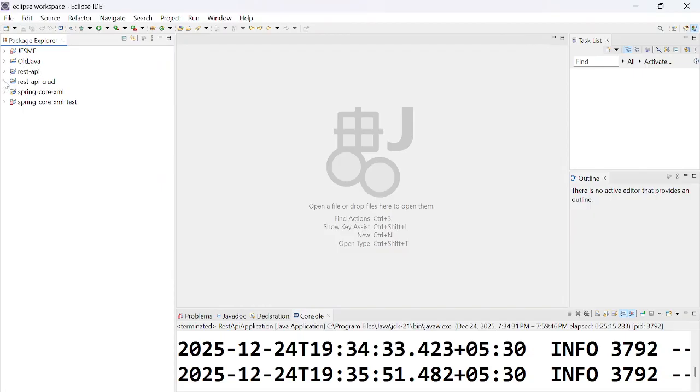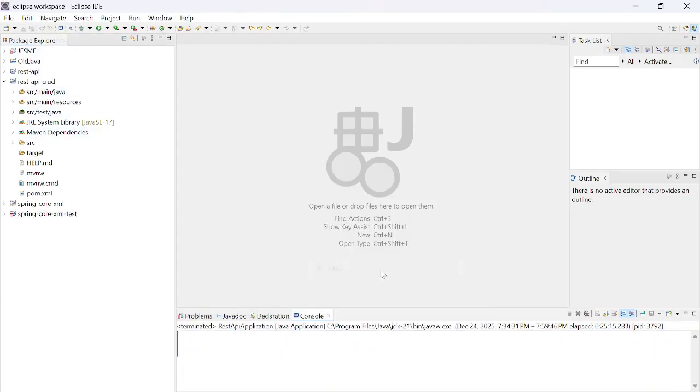All right, so now just check whether your REST API CRUD is ready or not. I hope the previous dependencies are stored in my local directory, so it will not take much time for my machine to get those dependencies. All right, so I have everything organized. Let's start right from the beginning, where we first create the model and then we will go ahead and create the controller.